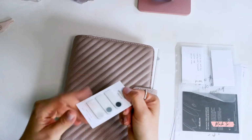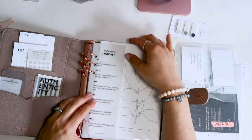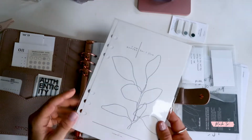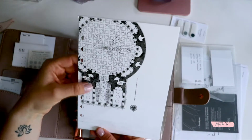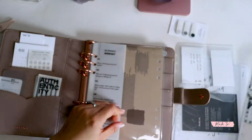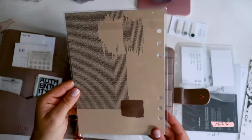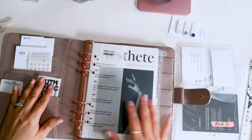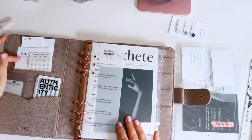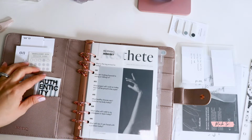So as you can tell, I have a few of the things already here that I was using from the July subscription box. I also have this dashboard on both sides. This was from a few months ago, actually, from Cloth and Paper. Here's two of the dashboards. I'm going to keep this to the side for now, because I already changed the cards for July, and I added the transparent card as well.